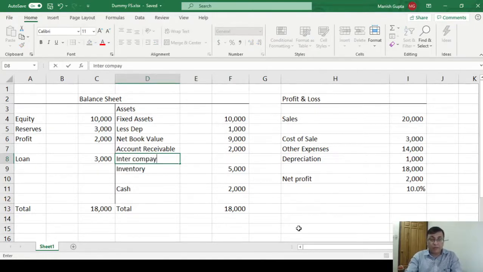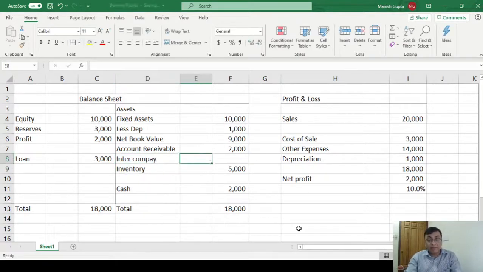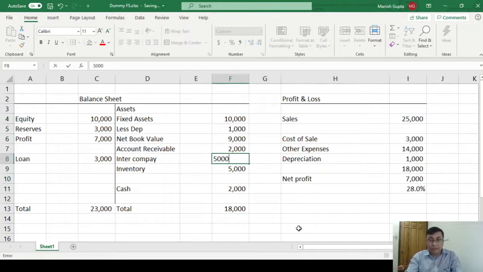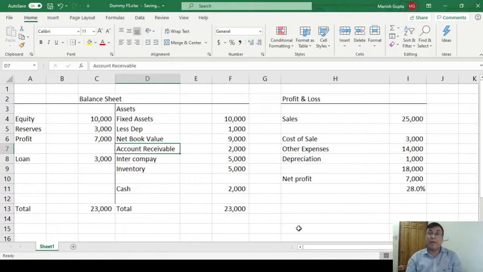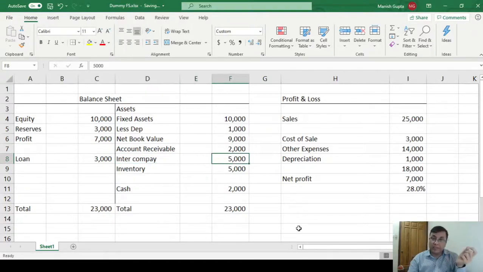So let's now book the transaction again. Now you can increase it to 25,000. The first red flag is the profitability. The second red flag: instead of accounts receivable, because you can say that my accounts receivable will be confirmed by the auditors, another way to hide this is to put it into the intercompany accounts. So now you are able to adjust from the intercompany accounts. Or another way is sometimes you have advances in the current liabilities.